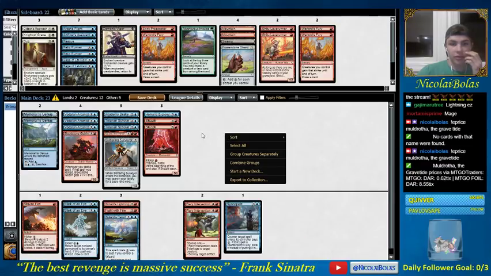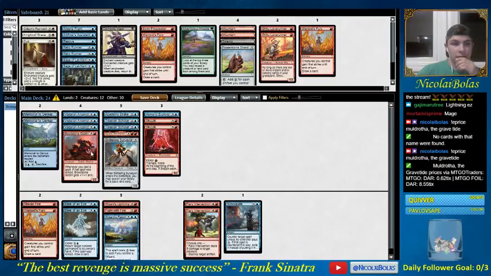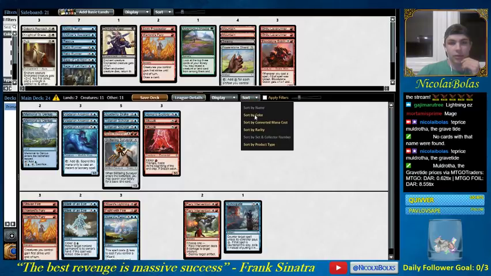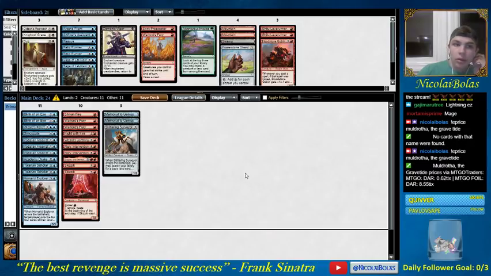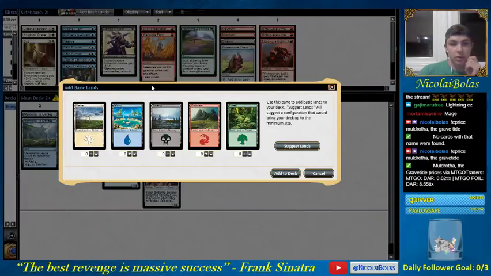So now I run 1 Warlord's Fury. I'm going to cut Bloodstone Goblin for a Warlord's Fury. And we'll run it like this. We'll run an extra Mountain, because these are double red cards, and we have a bunch of cheap red cards.